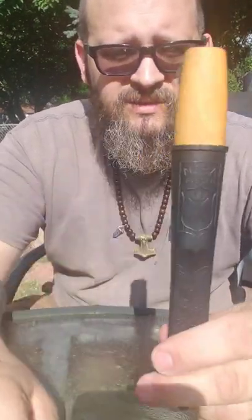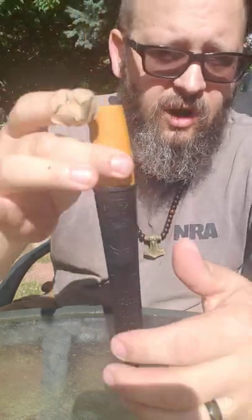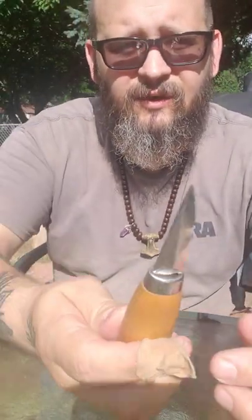I did want to show you the tools I use. This is a Mora 120 carving knife and it's made for carving — that's what its main job is to do. Got a nice little point. These knives are super, super sharp and you need to keep them that way, because if they're not sharp, that's when the accidents happen.